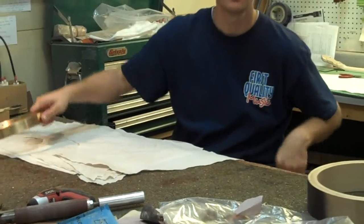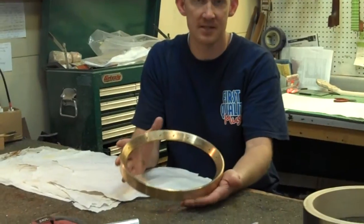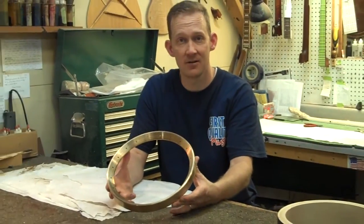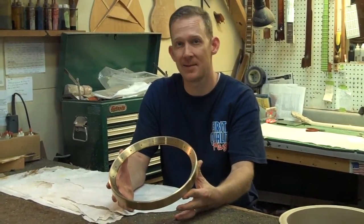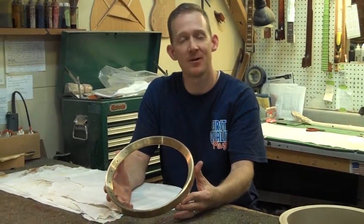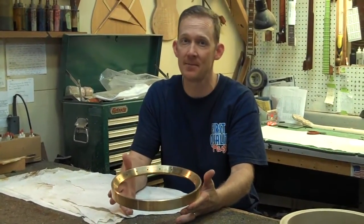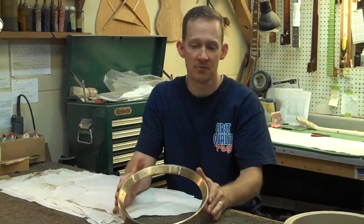Our last choice will be our newest tone ring — this is our experimental flathead tone ring. We're basing this right off our 1935 Gibson flathead. We've had three years of development, $300,000, and about 300 tone rings in the development of this tone ring. This is a long skirt tone ring based right off our pre-war flathead. It's been computer measured and it's getting ready to go for an MRI. This one is as close as we've ever been — it's a really good ring. We've got a couple of samples that we'll have out at IBMA, but the choice is yours. Remember, we're just choosing tone rings this week; we'll talk about the plating later.